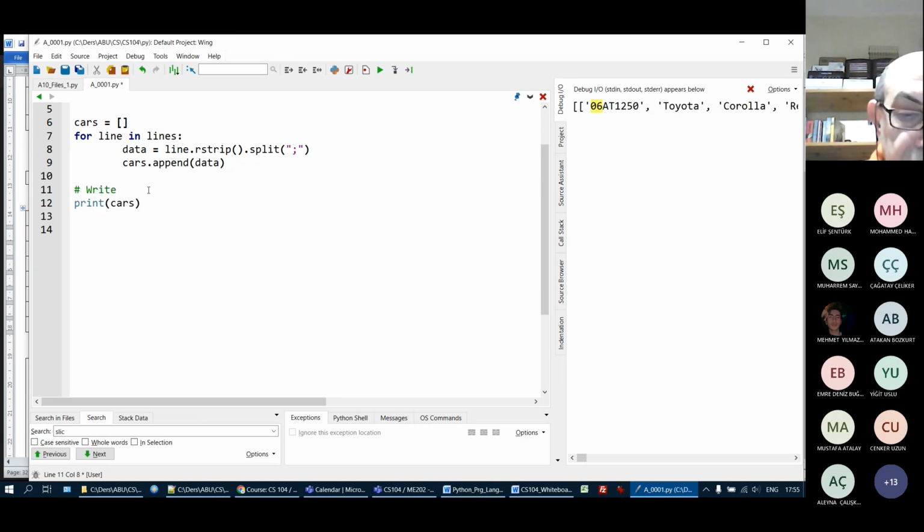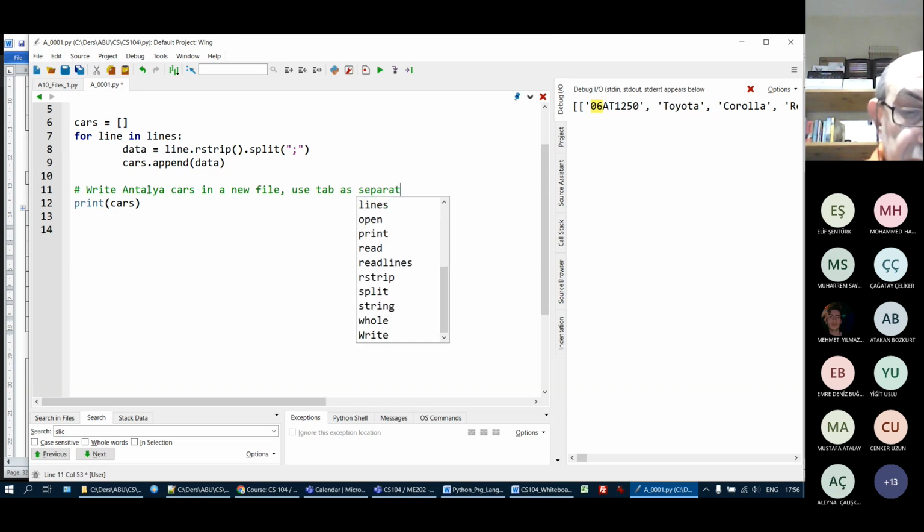Write Antalya cars in a new file. Use tab as separator. Okay. So it's a print. I will not print these cars.